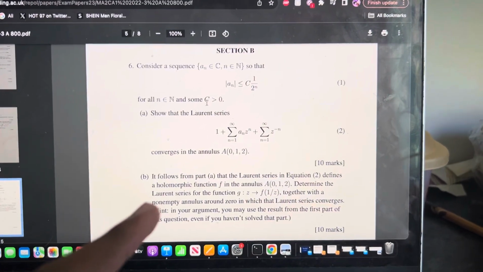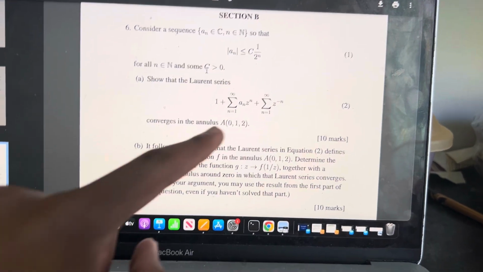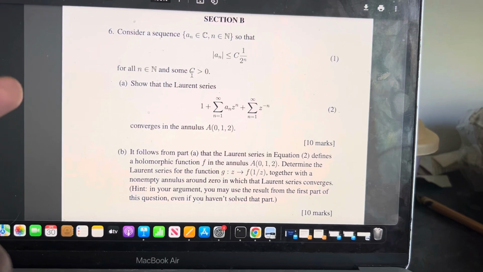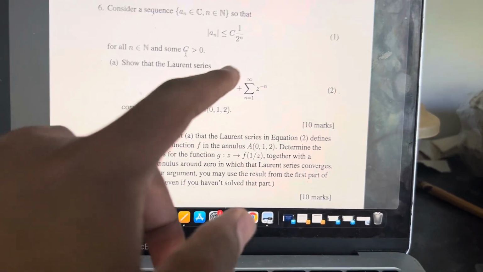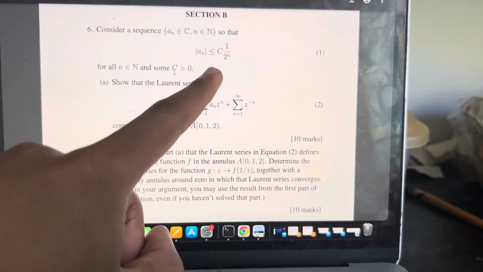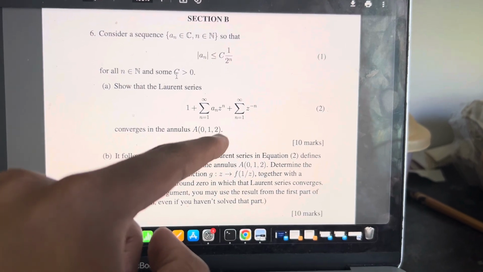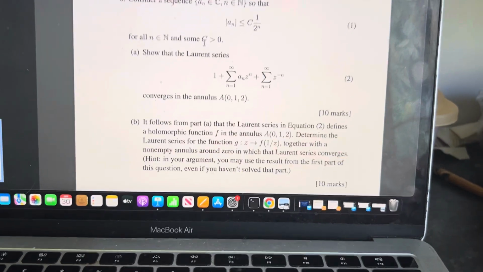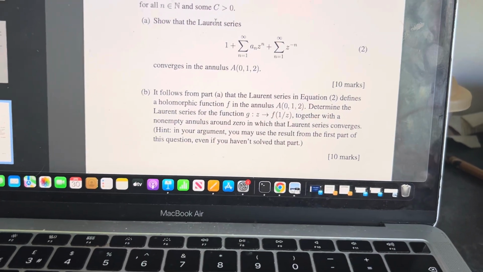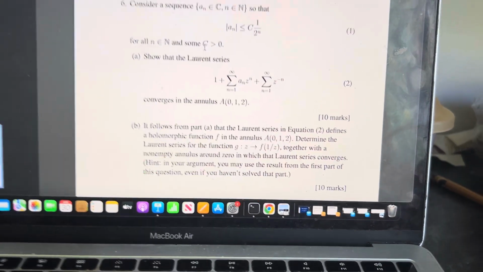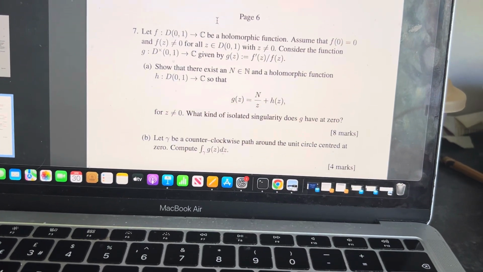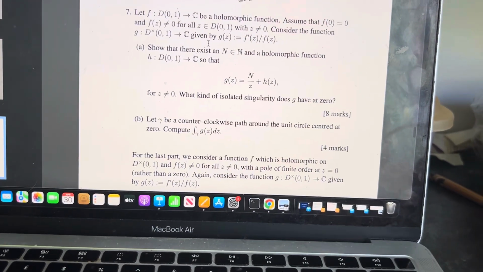Oh, this question, Laurent series. This particular question about like annulus of convergence, a very similar question came up in an assignment I did a few weeks ago. Instead of a 2, it was a 3. So if this kind of question comes up in the exam, I'm very confident I can get most or if not all the marks. I feel like I could lose marks in like not being specific enough in some small instances. But yeah, 7, more about poles.